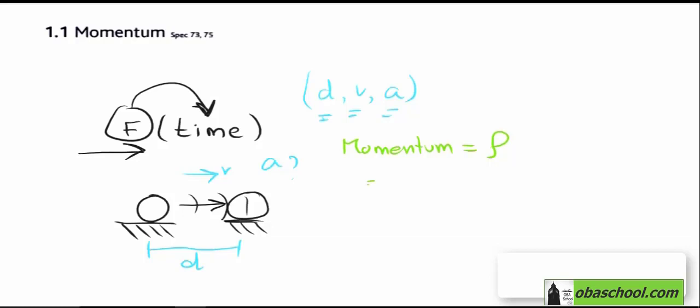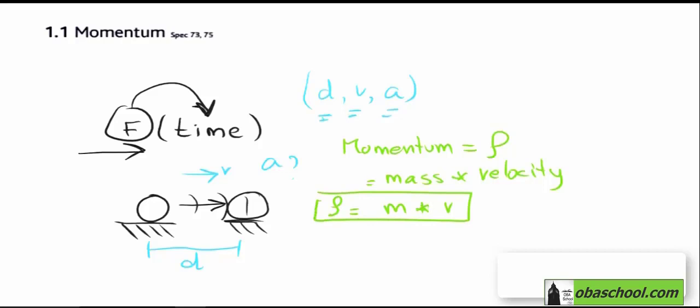So, through studying momentum, we have to talk about several things. We have to talk about the symbol of momentum, which is the letter P, and the formula of momentum, which is extracted as the mass times the velocity. So, the final formula is P equals m times v. And the unit of momentum is also extracted through the units of the formula itself.